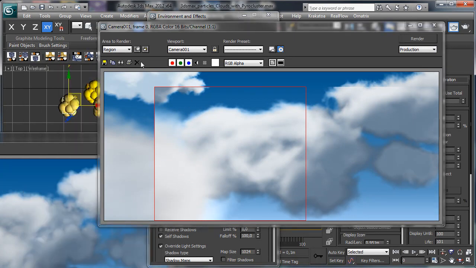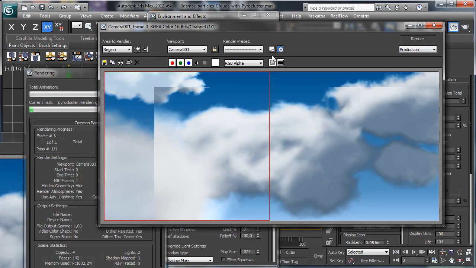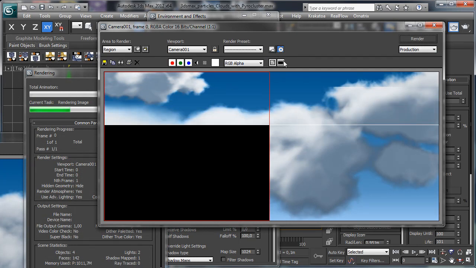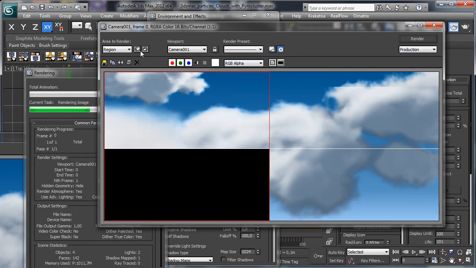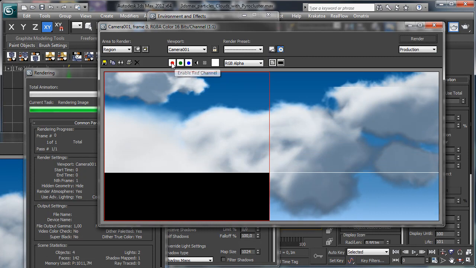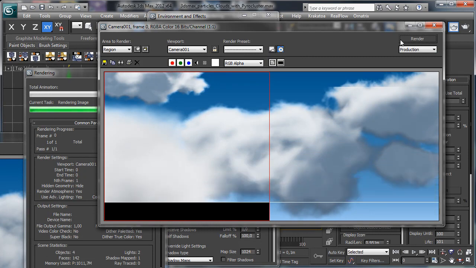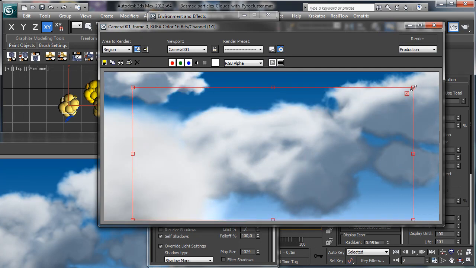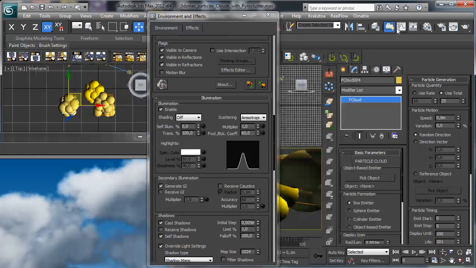And there it is too much light. Okay, so let's try to change something there. Let's try to go back to there.